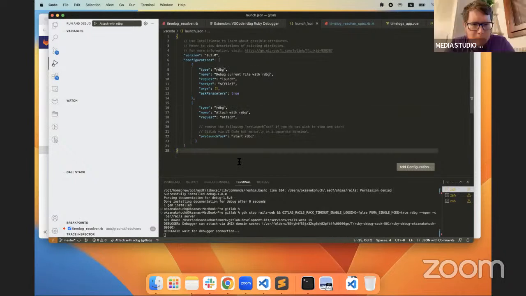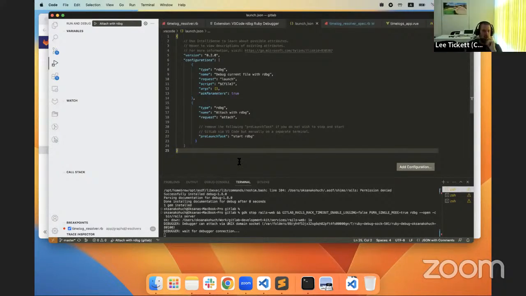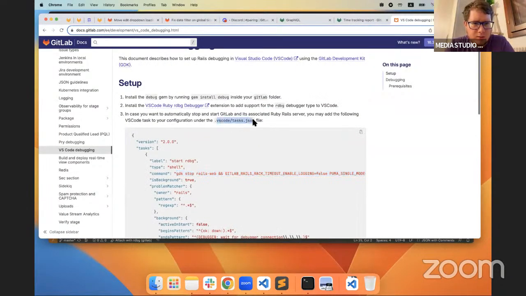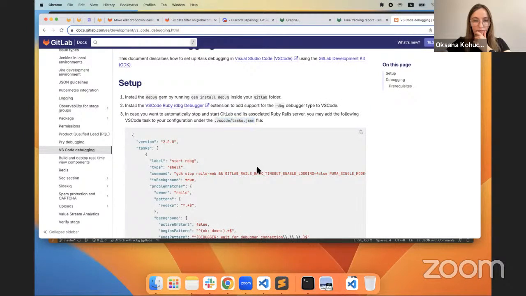Yeah, because you also need the launch.json. No, not launch, tasks.json, isn't it? Yeah, tasks.json. I mean this one. Exactly. Okay, so I need to create this one, right? Yeah.